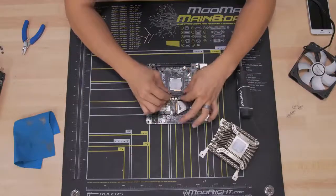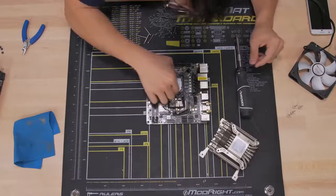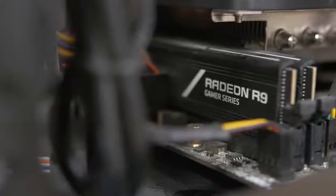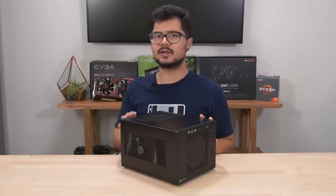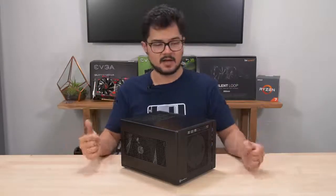Z77 E-ITX motherboard. It's got built-in Wi-Fi, which is great, plenty of USB 3 on the back for an older generation board, and that's going to be paired with an 8 gigabyte kit of AMD Radeon DDR3 at 2400 speed. It's actually pretty fast for a kit of its time, but 8 gigs is also kind of pushing it if you're going to be playing modern AAA titles, and especially if you're going to be multitasking alongside that.